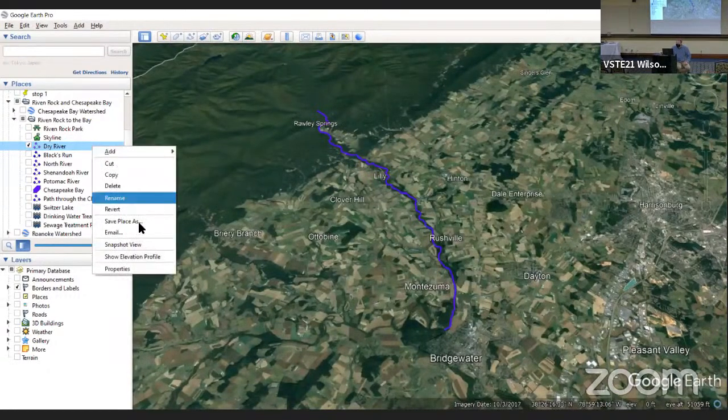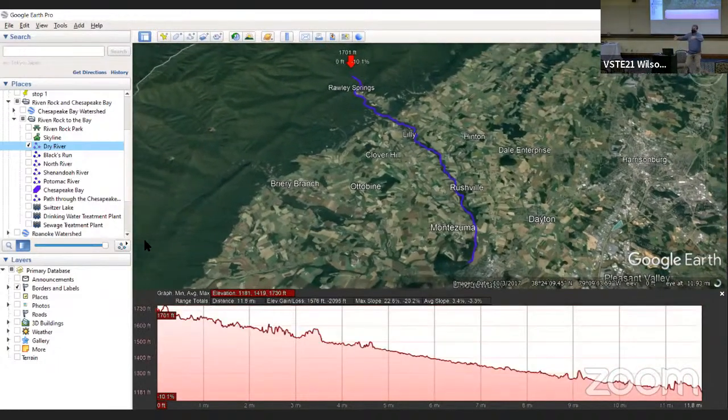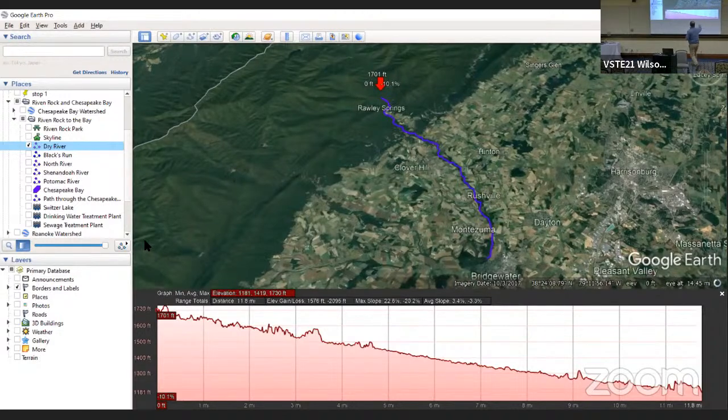But there is a really cool thing called an elevation profile that's built into Google Earth Pro now. And so this is like you're getting down on the side of the river and looking at it. This is Riven Rock Park and this is Bridgewater. So this is literally showing how far downhill the water travels.